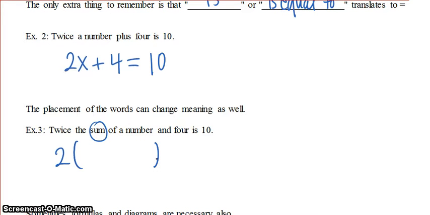So I'm going to put it in parentheses because I need to multiply it by that sum. Inside here, this is our sum. But I'm going to erase that because I'm going to actually find out what our sum is. So our sum of a number and 4. We have our number x and we have 4, and since it's the sum, we know we have to add them together. And then it says is 10. Now we know that order of operations tells us that we would have to do the inside first and then multiply by 2. The previous one says we're going to be multiplying by 2 first and then adding 4. Completely different, yet they look very similar, so be careful.